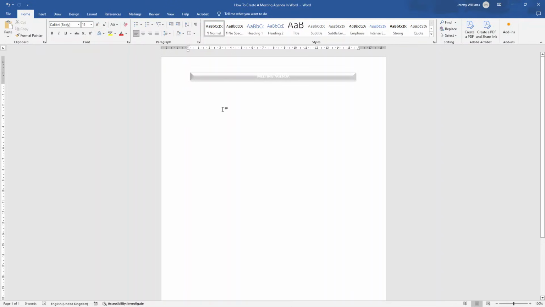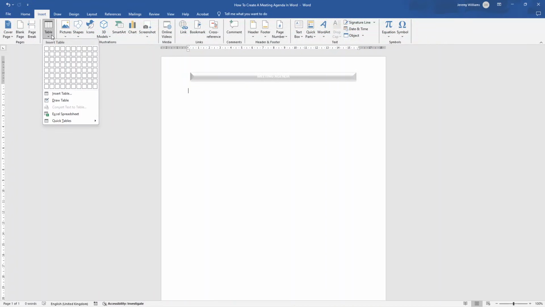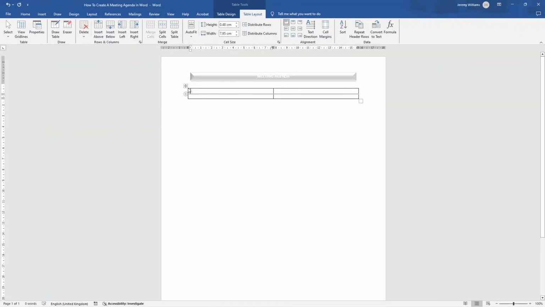Now, what we're going to do is we're going to create a series of tables. In doing that, we can save ourselves a lot of time and also keep some uniform formatting throughout the document. So what we're going to do is we're going to click on insert table. And the first table we're going to create is a 2x2. Now, what I would suggest you do is put in day and date and location, some really important data points to capture for each meeting.